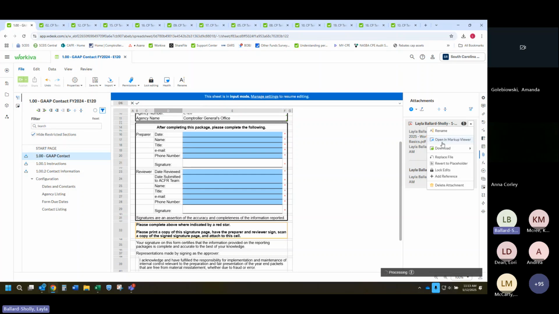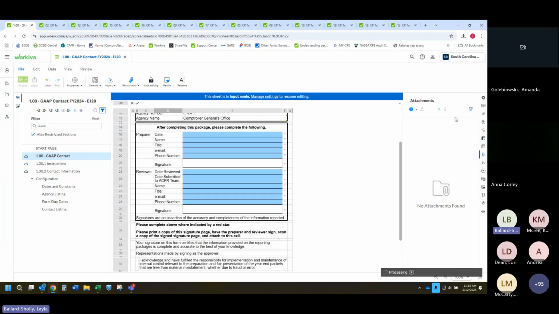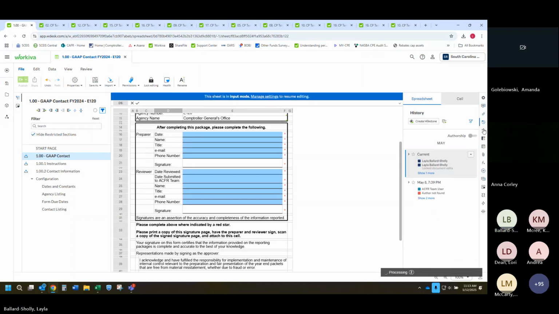Does the system track the edits to show the change and the author? It does. Let's see if I can figure out which one that is. I know it keeps a history of everyone that edited.